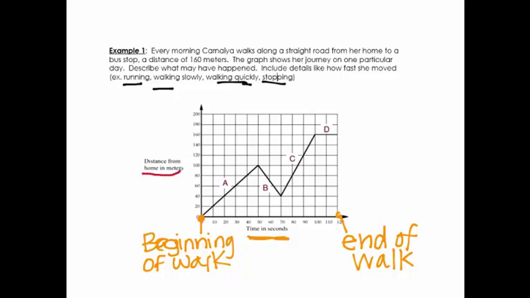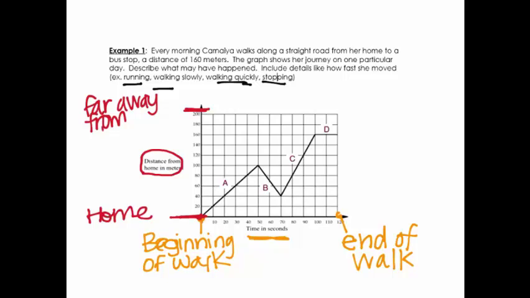If we look at the y-axis, we have her distance from her house in meters. So as I tried to say before, this mark here means that she's at home. She hasn't left her home yet. This is the beginning of her walk. It's her starting point. When we move towards the top of the graph here, this is her moving further and further away from home. So I'm just going to make a note: far away from home. So I know that she's moving away from her house as we see the lines on the graph start to move up this y-axis.